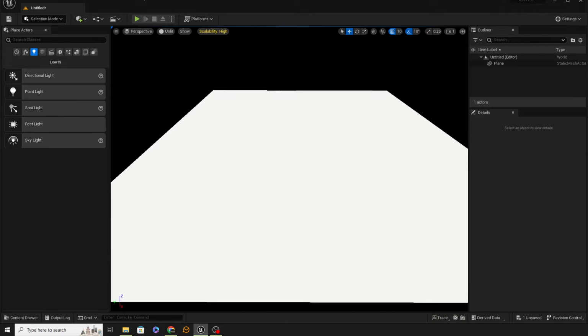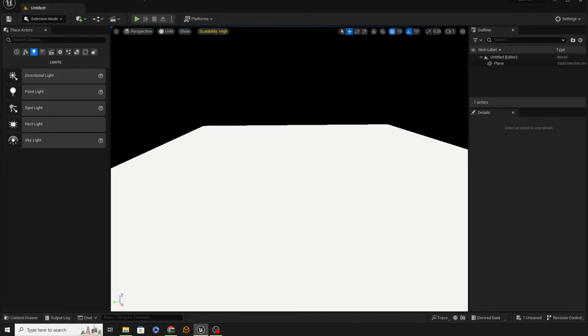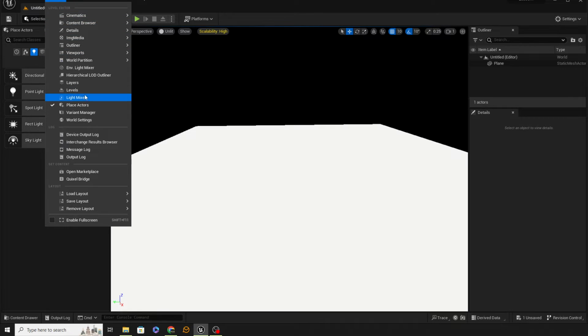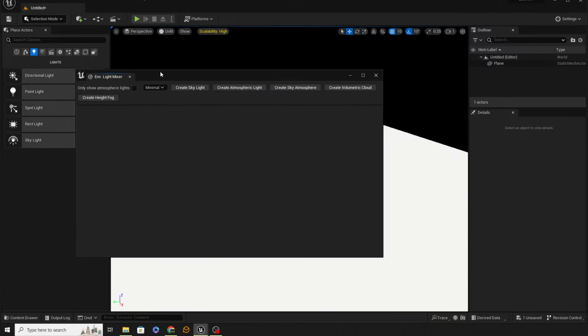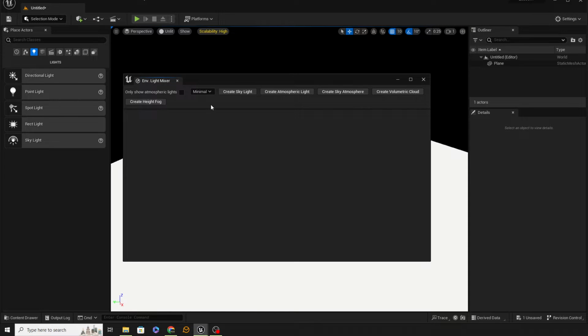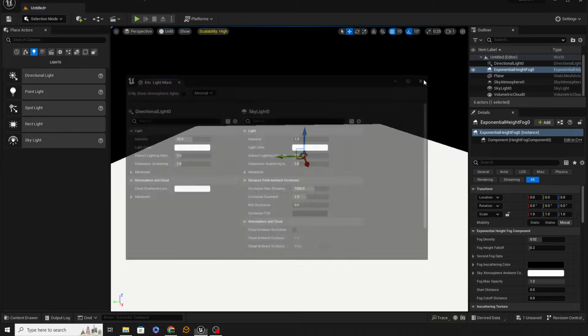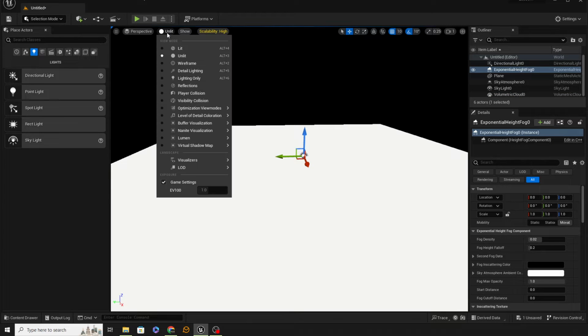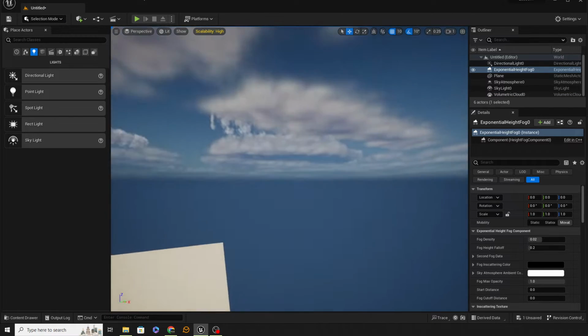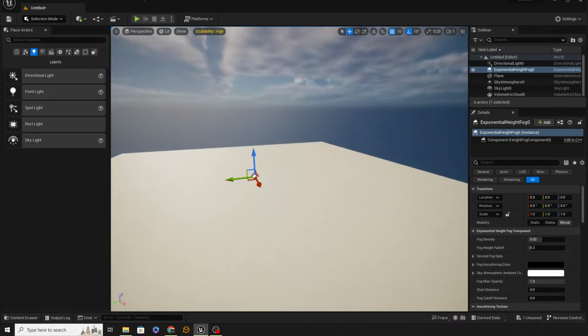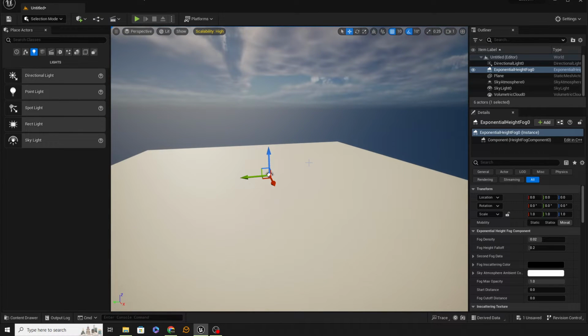We've talked a little bit before about how we made some outside lighting. We can do that if I go to Window and then my Environmental Light Mixer just here, where we can simply press all these buttons and it will create a simple light atmosphere for us. I'll change this from Unlit to Lit, and there we go. You see, we've got clouds, we've got all the things there that make it up. But maybe it's time that we talked about what these items actually are.